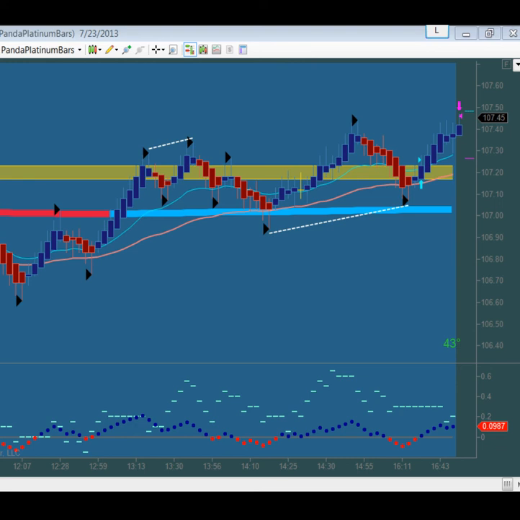So we just got out of this and made a quick one-to-one risk to reward ratio trade. This Panda Platinum is just a basic setup off of the Divergence here. This automatically plots and gives you an audio alert, so it makes it easy if you're trading multiple markets. You can just hear the alert, and if everything lines up, enter in the trade.